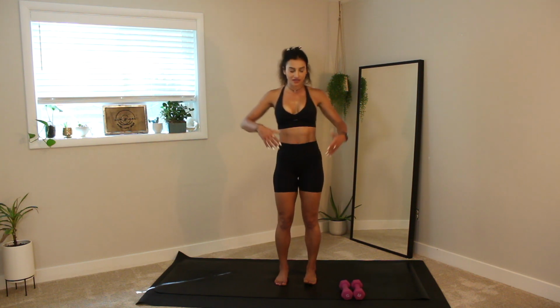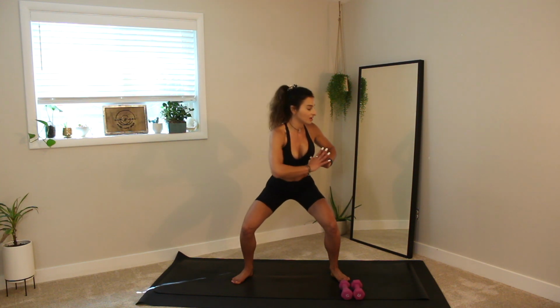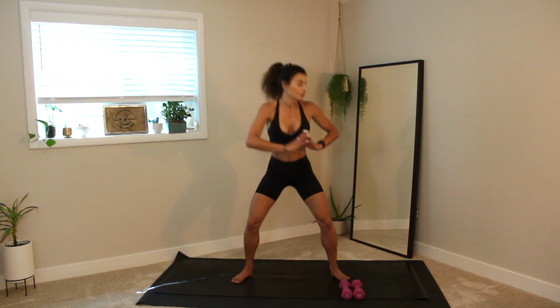Moving into a little squat tip. Twist. Squat twist. All right. It's a plot twist here. Okay. Feet out wide. As we start to squat down into a squat, I want you to rotate to the right side of the room and then bring it back to center. Rotate down to the right. Bring it back to center. Right. For 10.